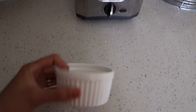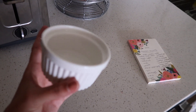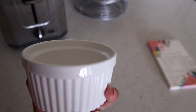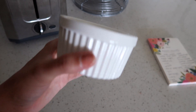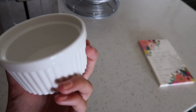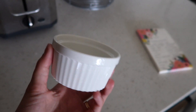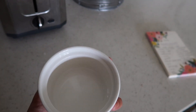It comes in a pack of six. I got these to use for a million different purposes. I use these if I want to make a little homemade sauce. I use them for charcuterie boards when I want to put jam or a cream cheese dip — it keeps it separated on the board. You don't want to just put a dip straight on the board, you need a little bowl like this. I also use this if I need to do an egg white wash — I can just crack the egg, split out the yolk, and just have the egg whites left in here.